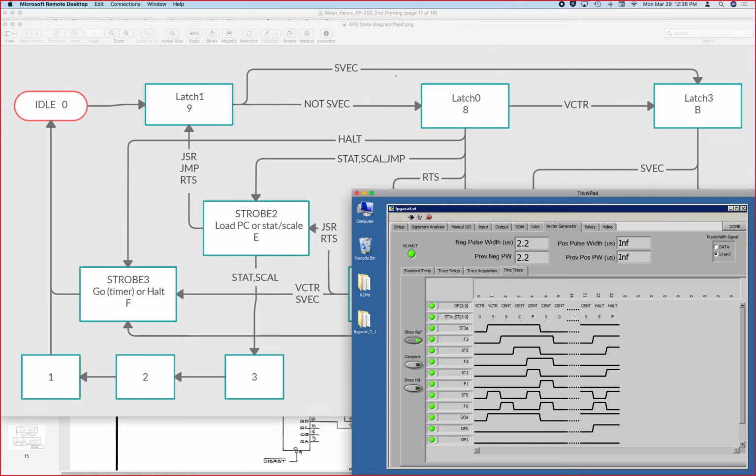We were in 0 already. 9 loads the command. The command is halt, which means go from 9 to 8, and then from 8 to F. And then not shown here is what happens next, which would be back to 0, idle, and in fact, halt stops the entire sequence.